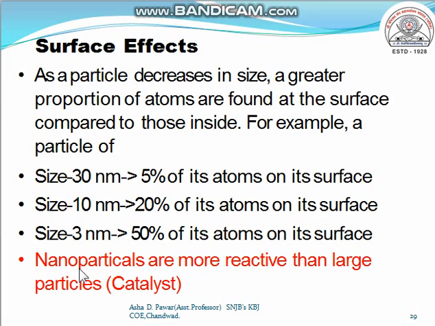That is, depending upon the size of the nanomaterial, the percentage of surface atoms increases or decreases. Nanoparticles are more reactive than large particles. Nanomaterials with small size, less than 100 nanometer, are more reactive because, due to the small size, more atoms are present on the surface, therefore reactivity is always higher, and most catalysts are used as nanoparticles.